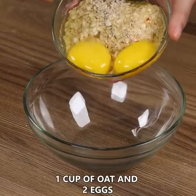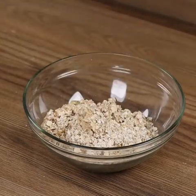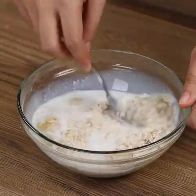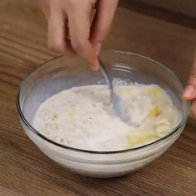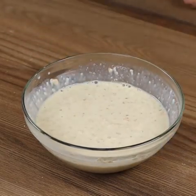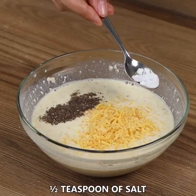In a bowl, add 1 cup of oats and 2 eggs. Add also 1 cup of milk and mix well for 3 minutes to blend them together. Now add 1 tablespoon of grated Parmesan, half a teaspoon of black pepper, and half a teaspoon of salt.